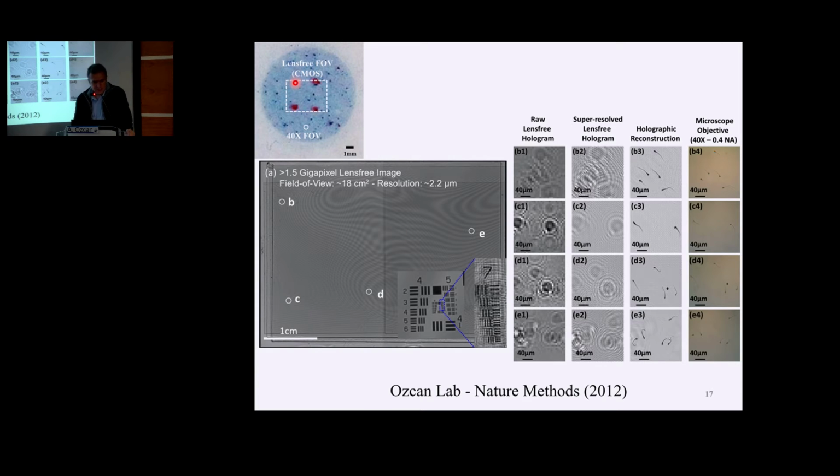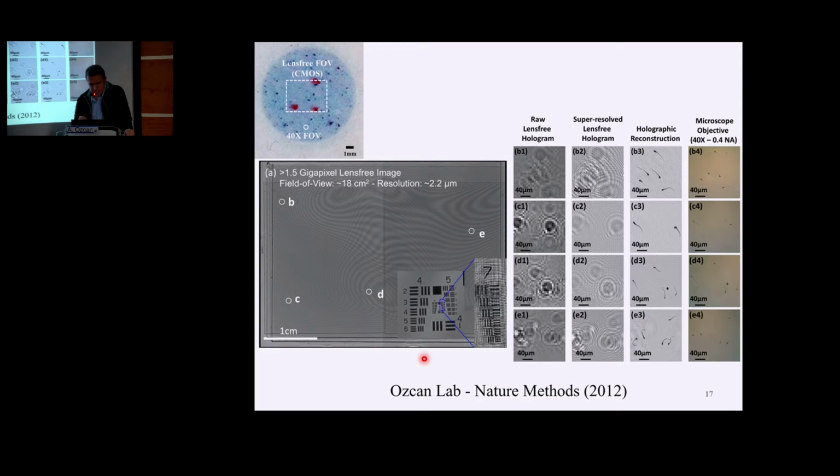But we don't have to restrict ourselves to just the CMOS technology. You can actually also use CCDs, charge-coupled devices. This is a CCD that has an active area of about 18 centimeters square, very much like your palm area, within which you can do holography and generate, in this case, about 1.5 billion useful pixels. So 1.5 gigapixel imaging can be achieved. These are reconstructions of the holograms of sperm flagellum, which can be nicely seen. And this is occurring across an enormous area.